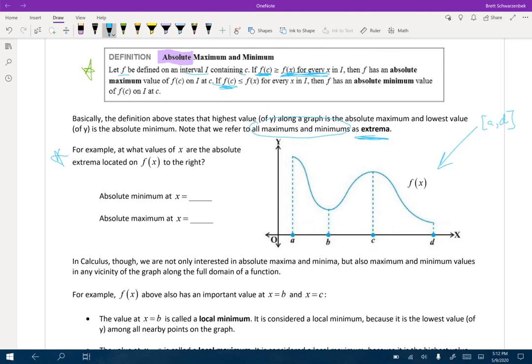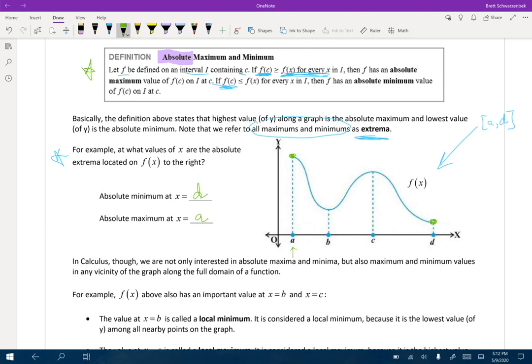If I want to find absolute extrema, they're saying find the absolute minimum and maximum. You can identify these by their value of x. On this graph, we would look for the largest value of y across the entire graph, or the highest point on the graph, and clearly that is occurring right here at x equals a. So the absolute maximum would be at x equals a. What about the minimum? If you follow the entire graph all the way down, it appears that the absolute minimum is occurring here at x equals d.